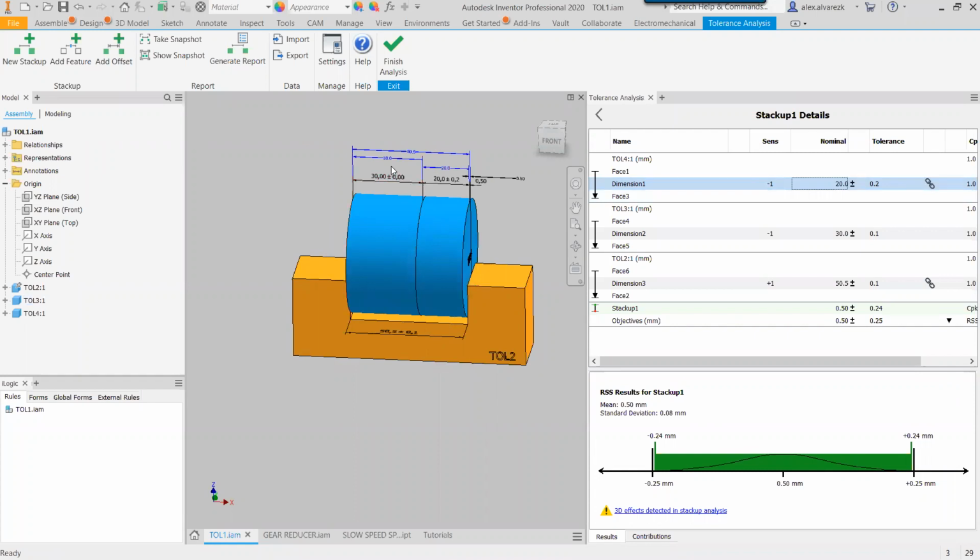Yep, and I just want to reiterate too that Alex has not left Inventor this whole time. Well, except to go to PowerPoint, I guess. And this is all completely built into the software. And if you're a product design and manufacturing collection customer, which I would say 90% of the people on here are, you already have access to this.